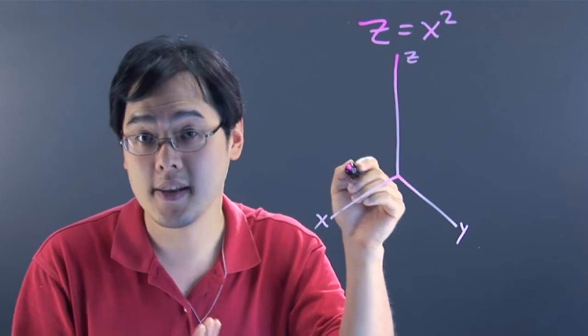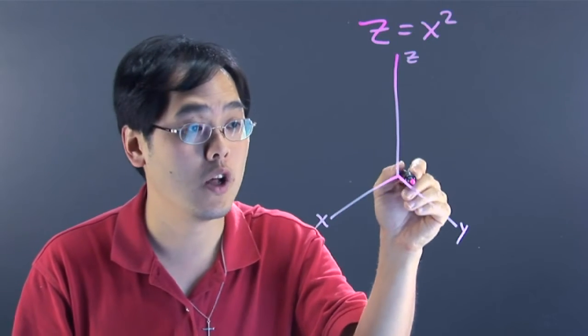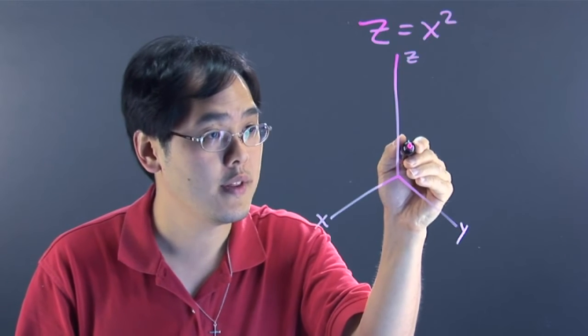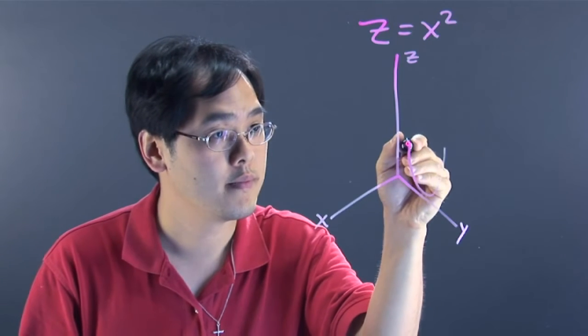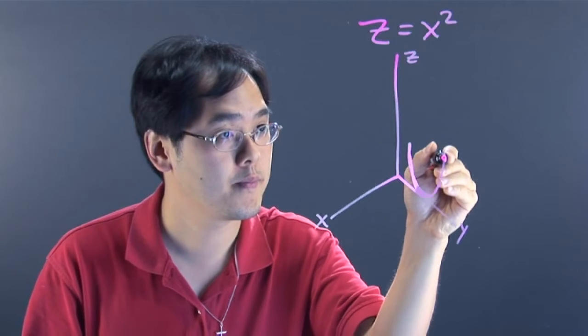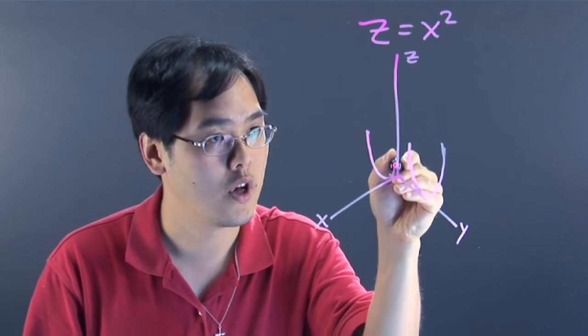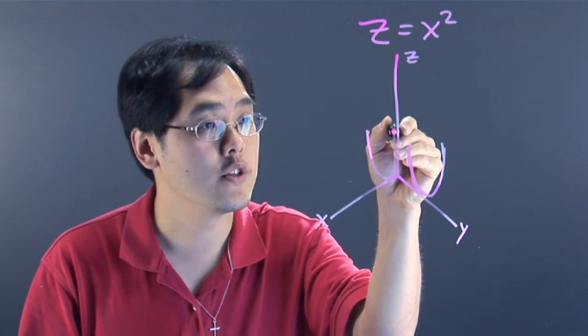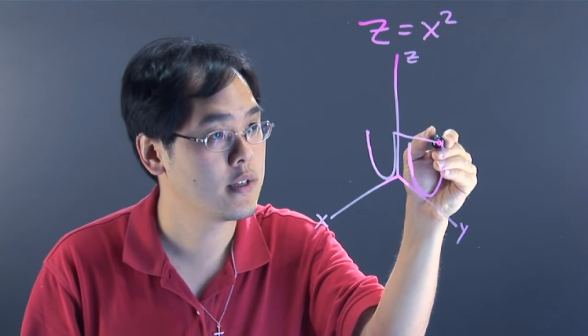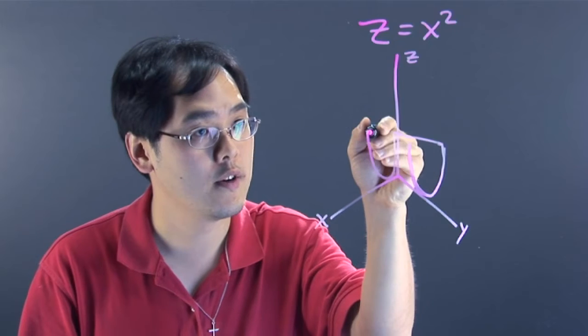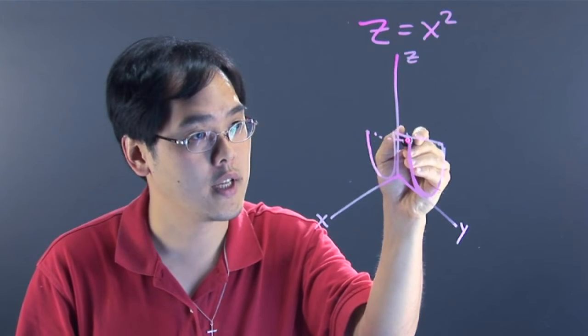Now what we're going to do is we're going to draw this again, the same kind of parabola along the axis. So if I was to draw like this, and another one let's just say along here, what you can do is connect the ends here, kind of give a little bit of a dimension.